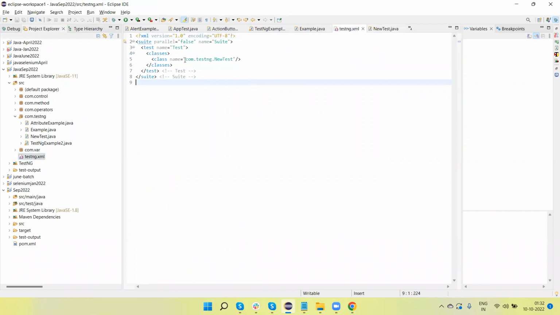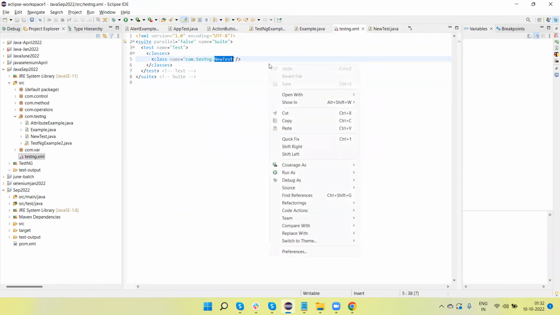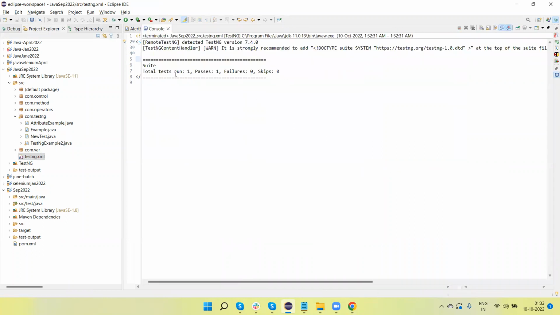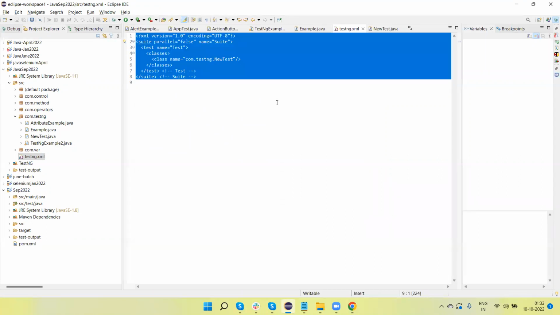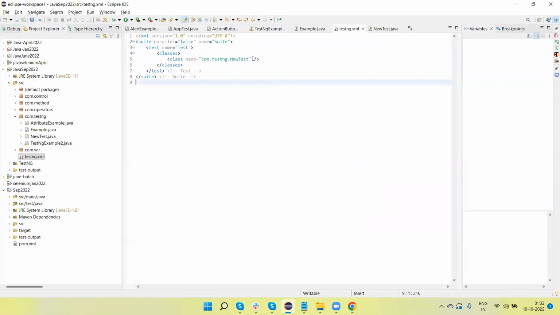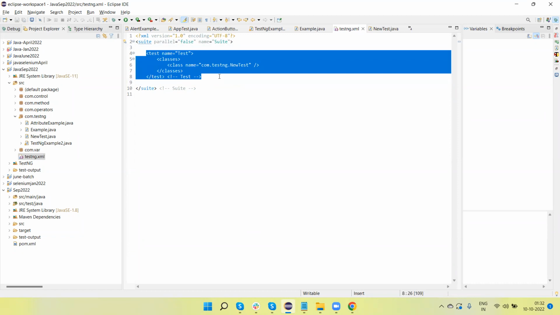And here you can see the package name is automatically added, the newly created TestNG test, new test. Here we can run the class. One test is running. Okay, so look at the syntax. Here we can create a TestNG suite file.